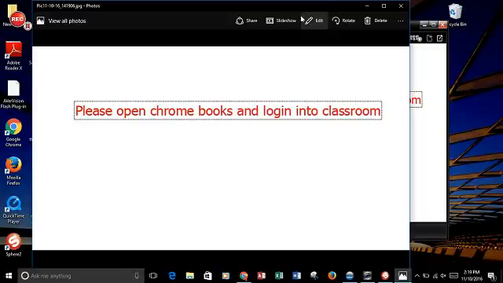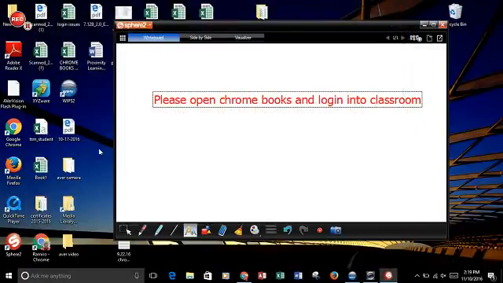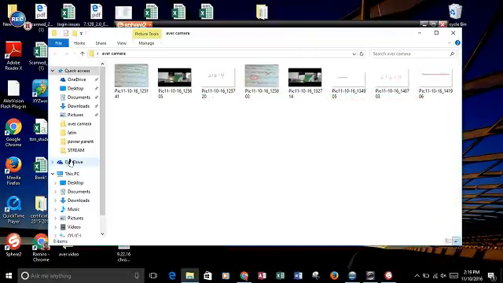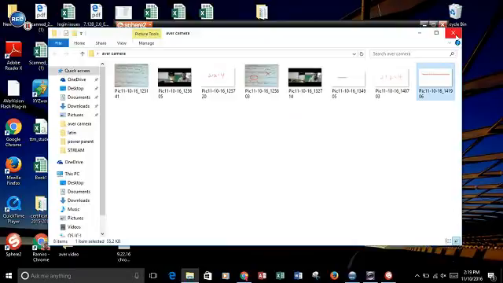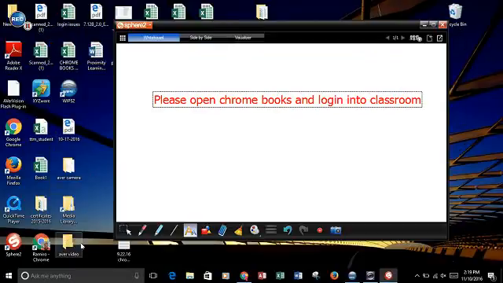I can rotate it, edit, complete it, do a slideshow, or delete it if I'm not satisfied, and then close. Like I said, it saves it right now. It's saved into my Aver camera folder. If I open it, it should be. And once again, I just want to warn you that I don't know if it's my computer, but my videos for some reason do not upload into my Aver video document. So I need to go to my media library, open them up, and then drag them into my Aver video.